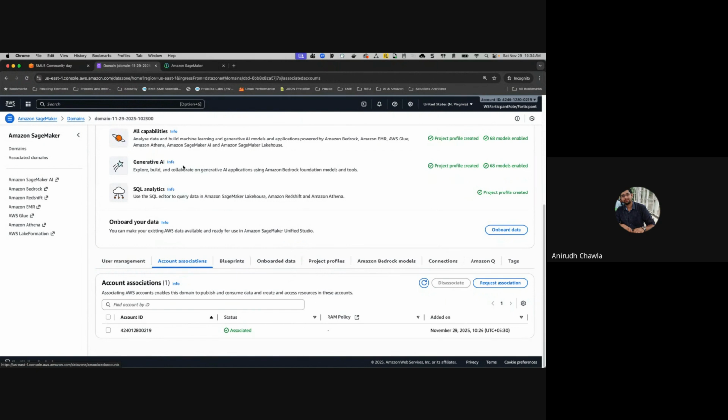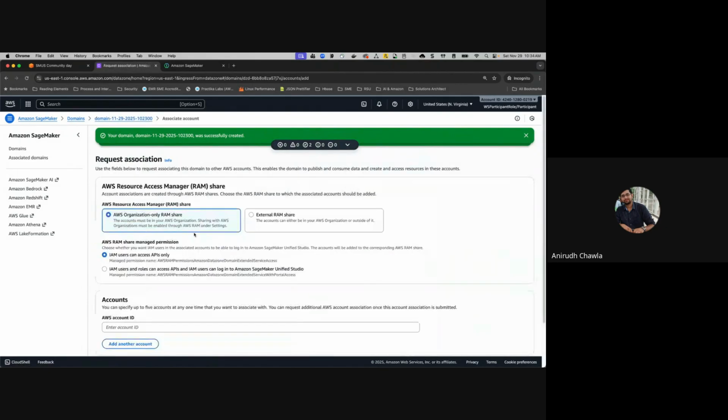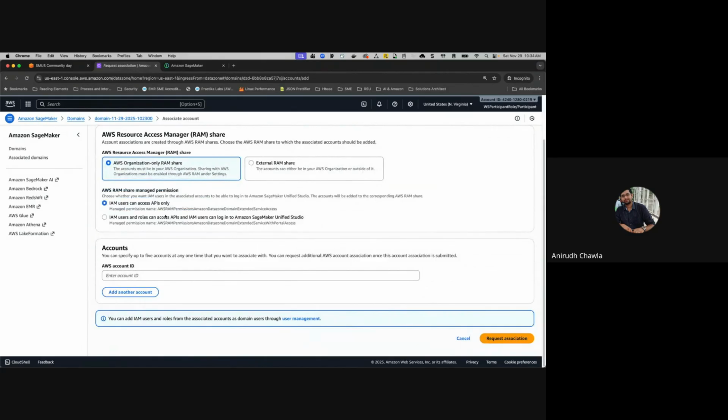Now, in a production setup, it's not that your development, UAT, and prod will sit in the same AWS account. So you would need to associate your account with multiple other AWS accounts, because you would be doing data sharing, or there would be cross-account access in a real-world scenario. So here you can add the account ID if you have an organization RAM share. These are a little bit of advanced concepts if you have extensively used AWS, but think of it as an AWS organization where you have a main account and sub accounts, and you're using Resource Access Manager to share your data. So for a cross account, you will enter the 12-digit account ID and click on request association.